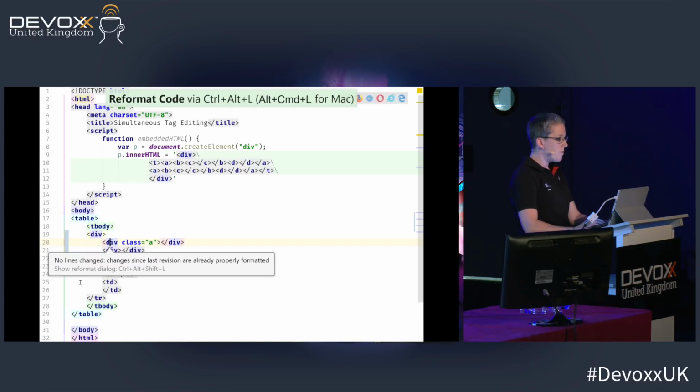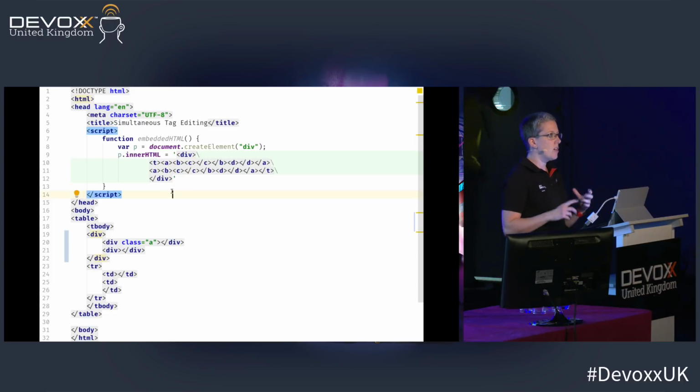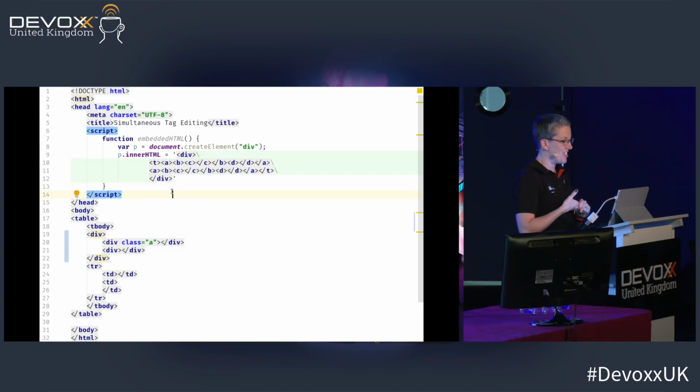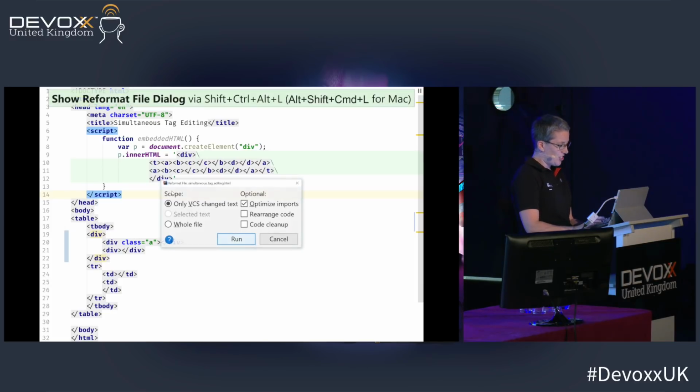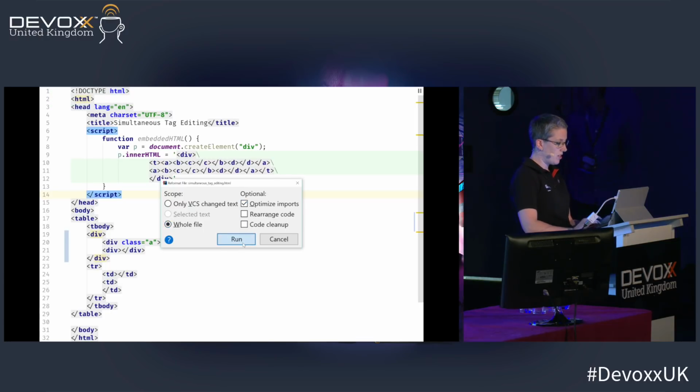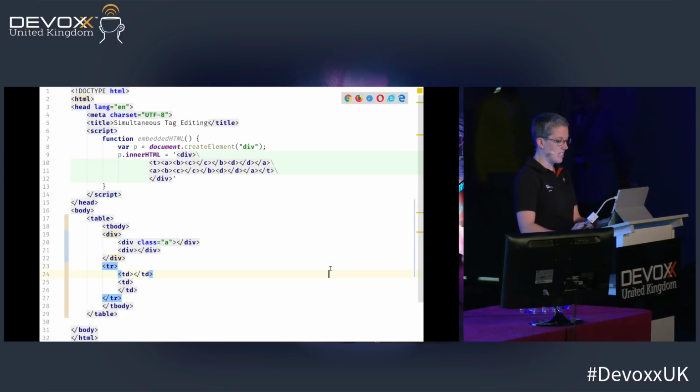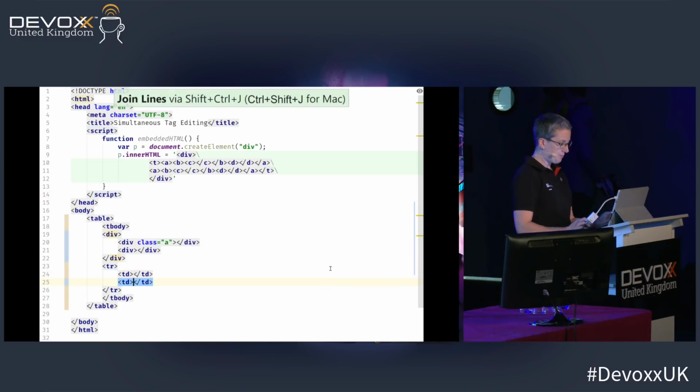All right. So one of my favorite things is to do reformat code. Obviously, this is totally down to personal style because you don't want to reformat every single file all the time because your colleagues hate you when you check in whitespace changes. But quite often, good practice, as you're coding along, you're going to want to reformat according to the specs that you have. So you can use Control-Shift-L to, no, there we go, Control-Alt and L. You can do Control-Alt-Shift and L to change the settings of that. So I want to change the whole file, maybe optimize imports, rearrange code, and then it will reformat everything so everything is nice and neat, which is what we like to see.